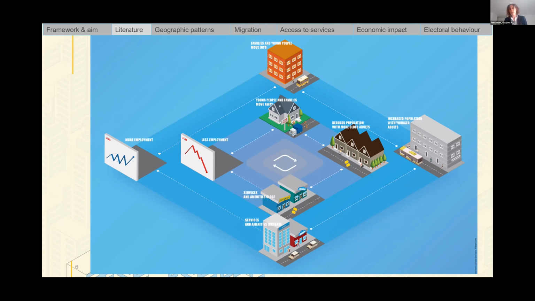And these movements have been responsible for depopulation in some areas, with reinforcing mechanisms that you can see on this little infographic, where you have the positive reinforcing mechanism that creates more population when activities remain in a region, or in the inner circle of this infographic, where you see the depopulation and reinforcing mechanism that can happen.